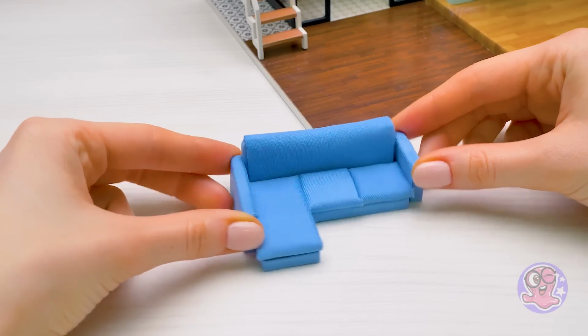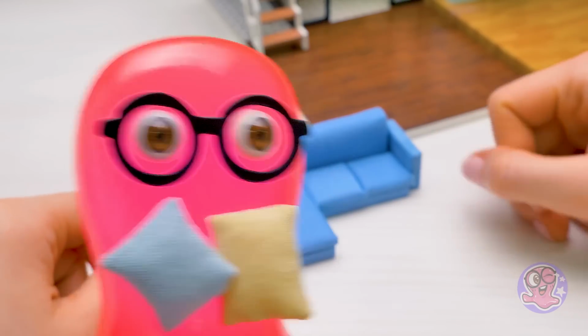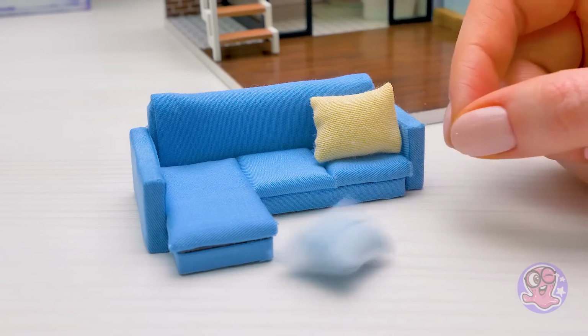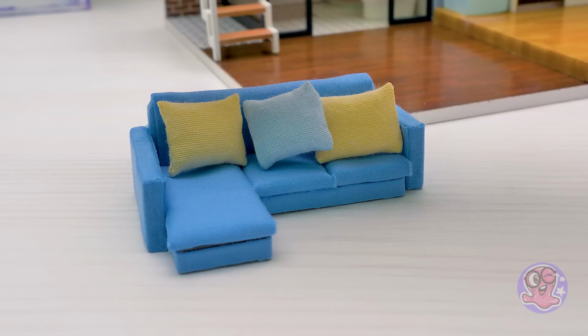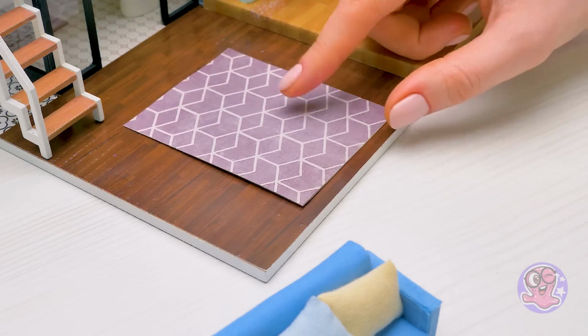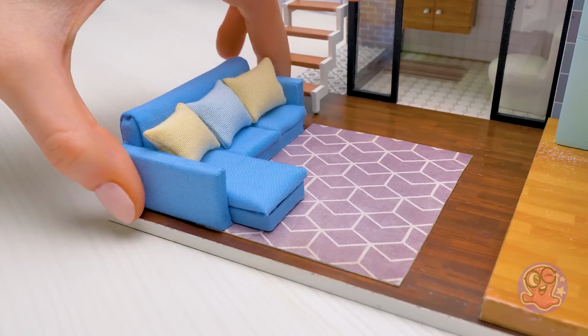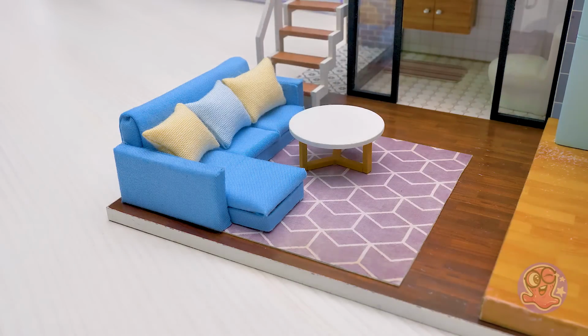And here's our finished sofa. Oh, phew, I thought it should look different. Then catch more cushions! One and two and three! All there. We also need a carpet for our living room. And let's set the sofa in place. Ooh, the coffee table is a must-have.